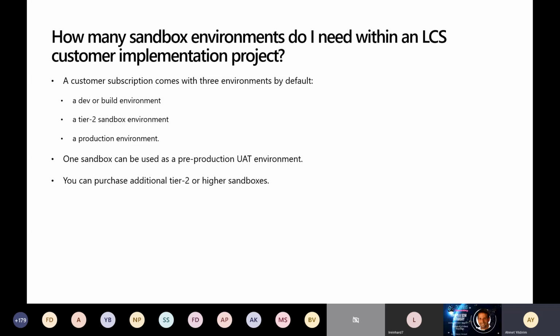One sandbox can be used as a pre-production UAT environment, and the other sandboxes can be used for configuration, upgrades, or for other scenarios. Also, if this three-environment setup is not enough, you can purchase additional tier 2 or higher sandboxes.